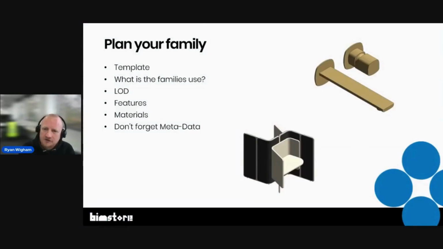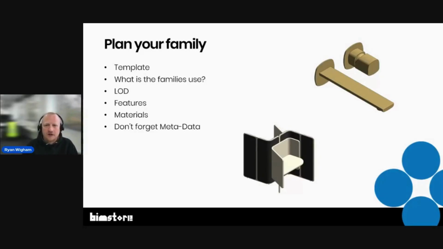I think the first thing you need to think about if you're creating Revit families to go into your project is the template. What template are you going to use? There's a whole heap that come out of the box as that starting point, and that's going to be determined by what it is you're creating. So are you making a window or a door, as they're going to be hosted into a wall? In that sense, you can use a window or a door template and build your family into there.